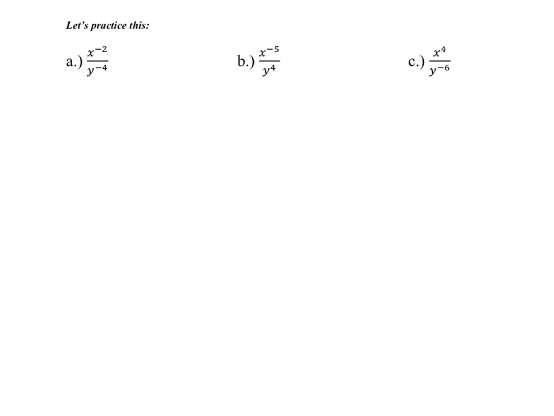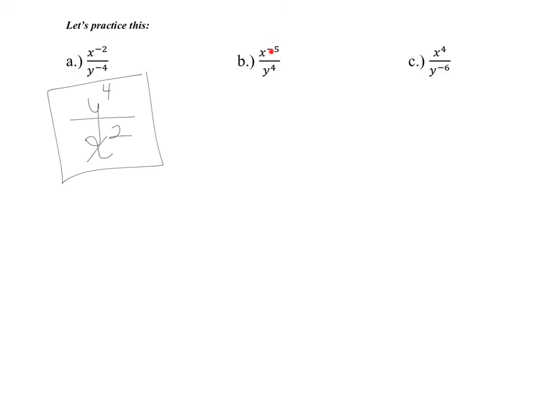Now, when you do these, you only move the bases of the negative exponents and the exponent with it. So if you take a look at this one, this x to the negative second, to make this positive, I'm going to put it downstairs in the denominator. To make y to the negative fourth positive, I'm going to move that upstairs. So all I have to do with this problem is I just switch the places, right? So this answer would become y to the positive fourth over x to the positive second, and that is my most simplified version.